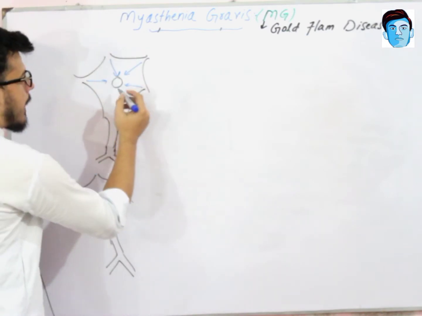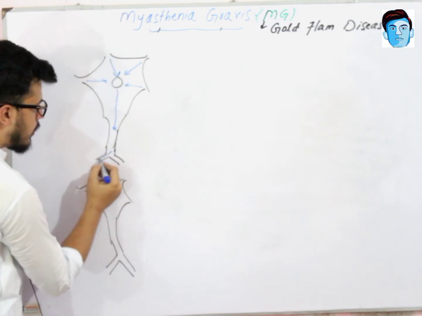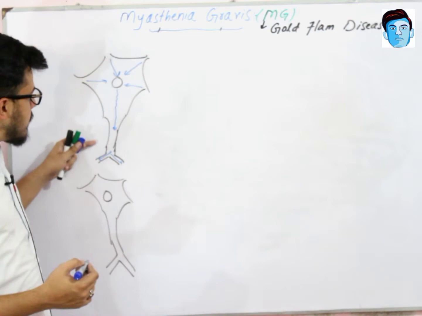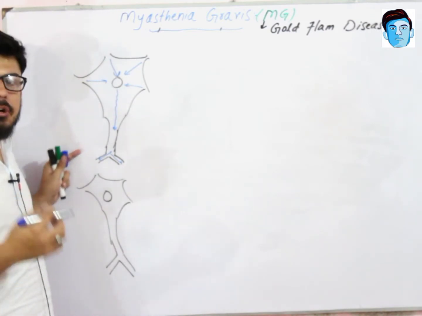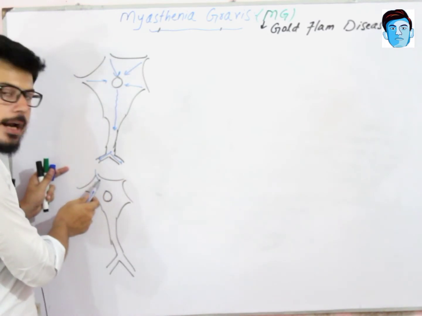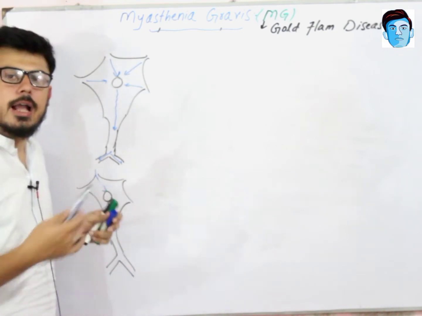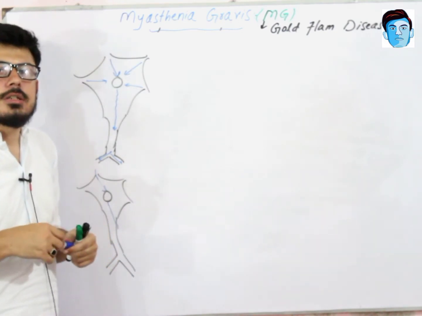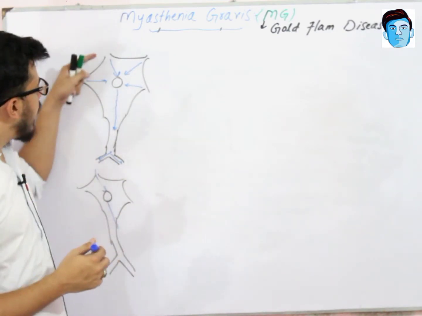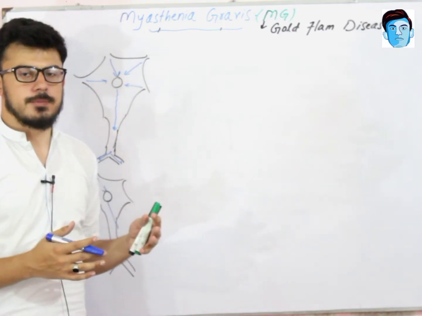From the cell body the impulses are transmitted to the axons, and from the axon to the axonal terminals. From the axonal terminals the impulses are carried by the dendrites of another neuron, and then transmitted to its cell body and ultimately to its axon and axonal terminals. This is how the impulse moves from one neuron to another neuron.